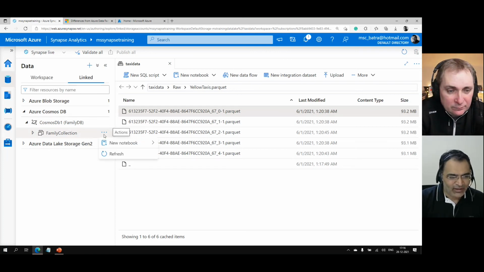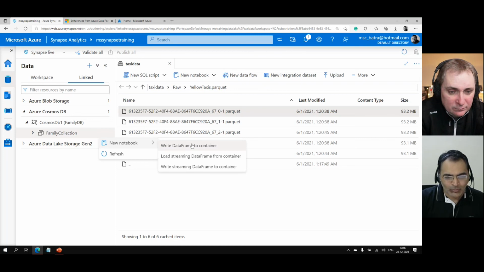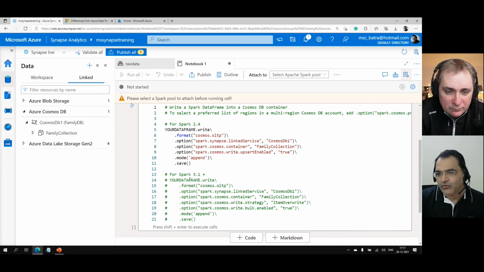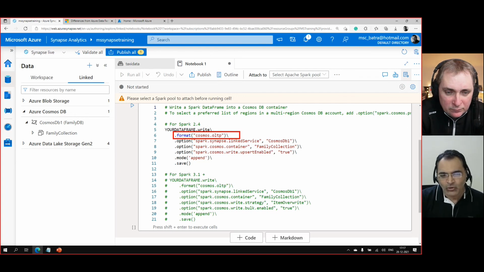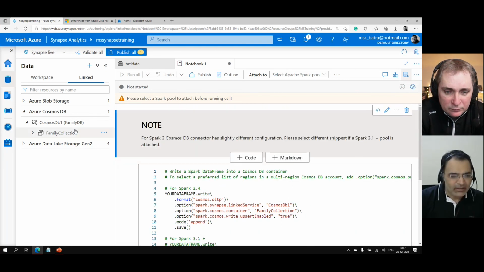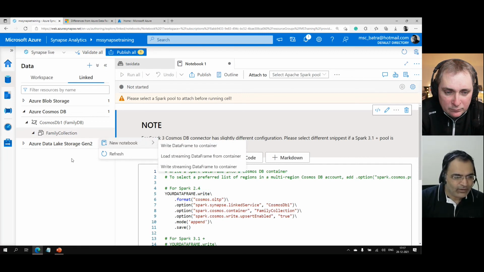And I can just click on this one, new notebook, and I can start analyzing the data from Cosmos DB into Spark. I can just click this one. And this just sets up some code for us to pick up the data from Cosmos DB straight. So there's a built-in, very high-speed connector called Cosmos.oltp. There is another one called Cosmos.olap as well, which is available. But let me just show you, let's say if I go into, this one is not showing up.